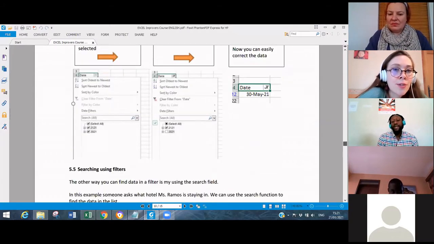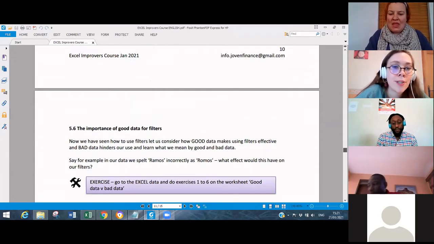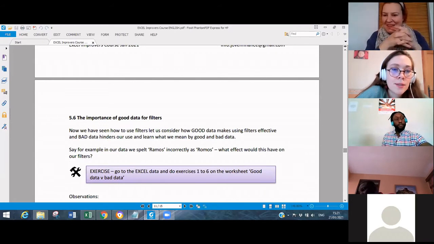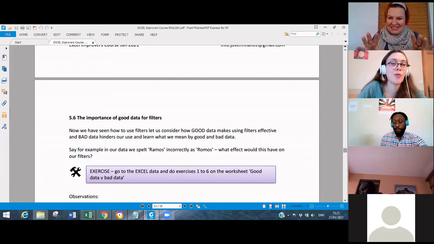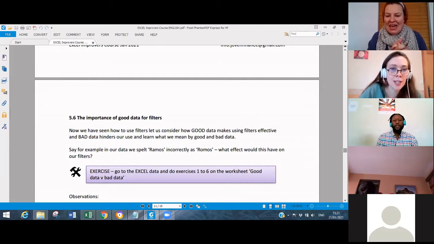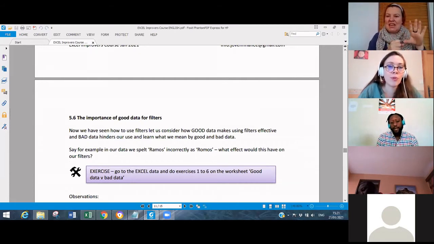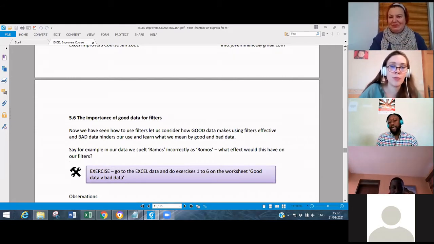Et donc, il faut bien veiller à être régulier dans l'usage des espaces, dans l'usage de l'orthographe. What I am trying to emphasize is that we need good, consistent data in our tables. C'est très important d'utiliser de bonnes données, des données de bonne qualité pour pouvoir utiliser ensuite les filtres. On va se reporter à notre exercice pour voir par la pratique pourquoi c'est important de travailler avec de bonnes données.